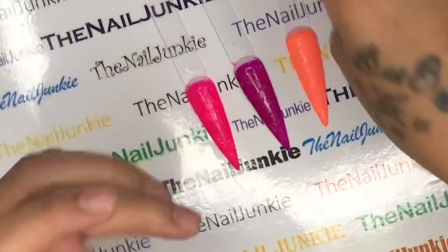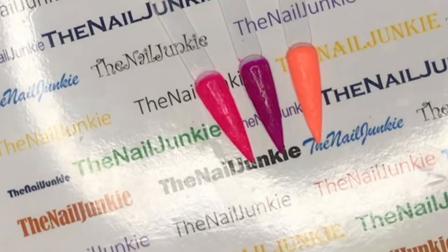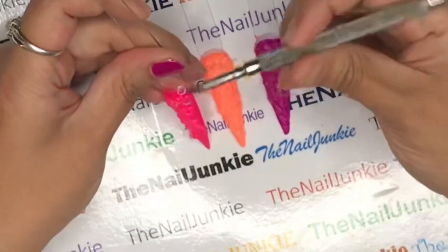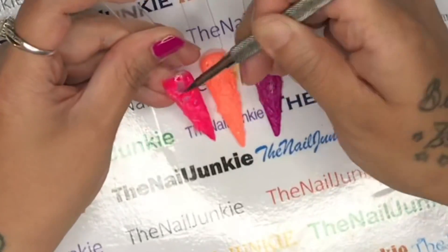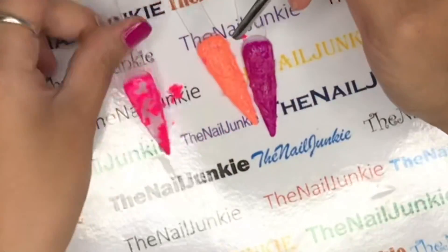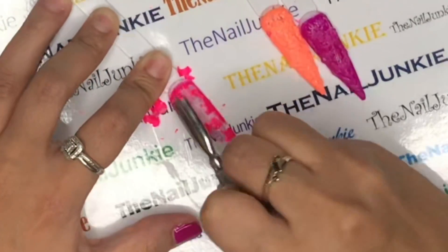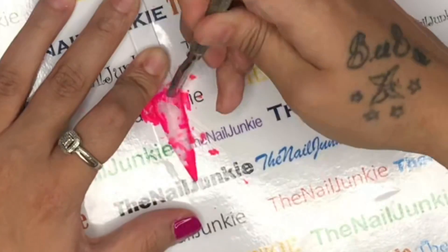If it's not working, you need to apply it thicker. The previous gel polish remover I tried stunk so bad I was scared to use it - but this one is different. This is what it looks like after five minutes with two layers applied. The first layer alone did not do well because it was too thin. Keep in mind this is on plastic, and because I applied the gel polish thin it's harder to remove, but it did come off.